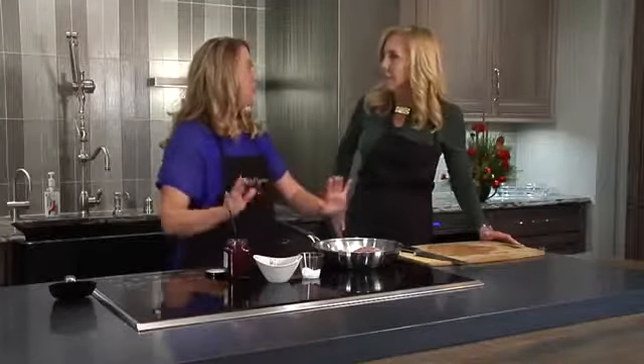I think people are intimidated when they see duck, like that's only served in restaurants, but that's not the case. So you can see how we have that nice brown — I'm going to show you this one where we're at. See how that crisps up? I would even go just a tad longer personally, but I wanted to be able to show that to the audience as far as how crisp that gets. No flour added, nothing but just salt and pepper.